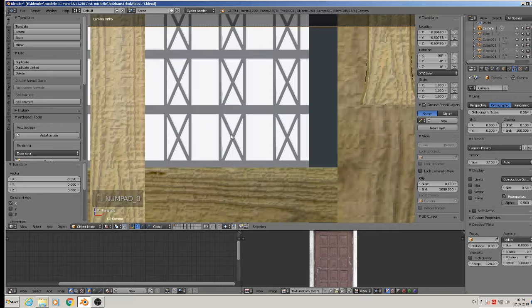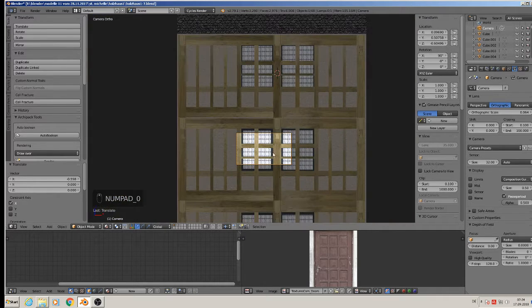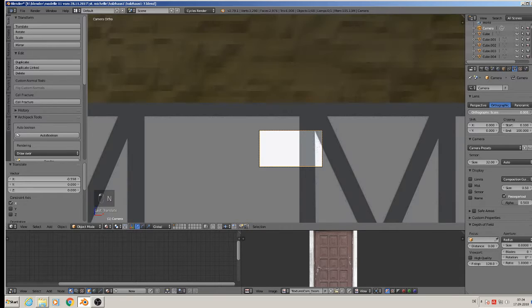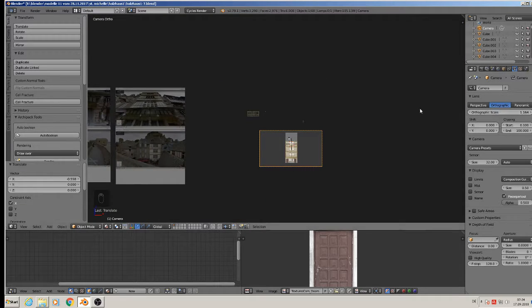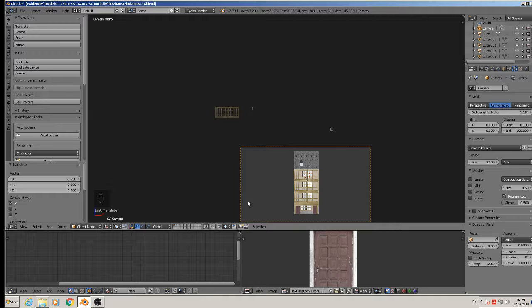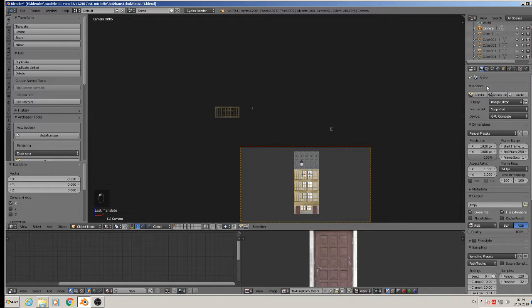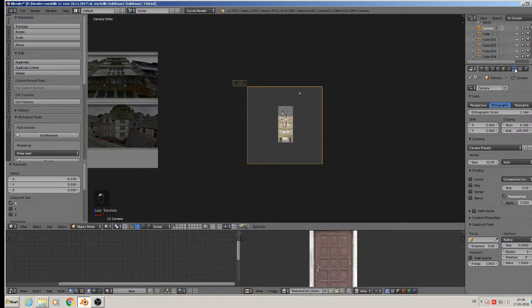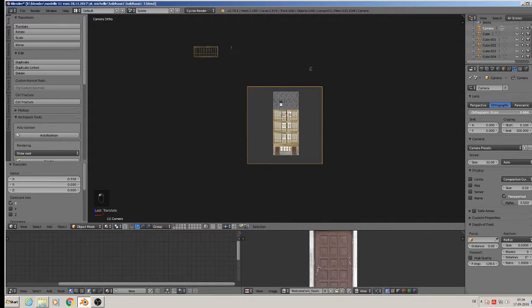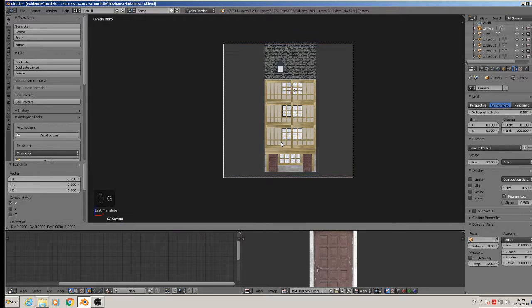Get here in the cam view with numpad 0, N to close the panel, and orthographic scale up. You see that is an HD resolution, so we want another, so we go to render, and we make here 1024 by 1024. So then we go back to the camera panel and zoom there near on, as near as we can.